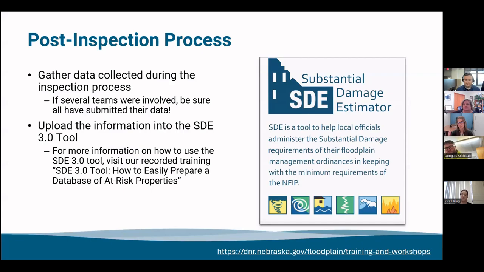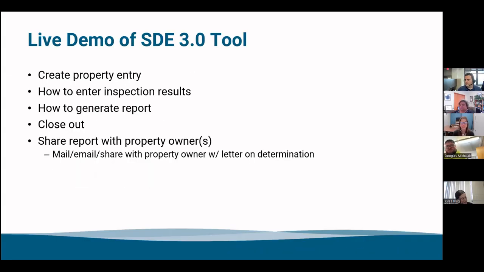Post-inspection process. If you've had teams, you'll want to gather the data from your teams to make sure they've submitted all their data so you can plug them into the estimator tool. This is where you're going to gather that data and start calculating that damage percentage. We do have additional trainings on our trainings and workshops page specific to the SDE 3.0 tool, because we're not going to be able to go super in depth with it today. So if you want to learn more about the SDE 3.0 tool, I would recommend checking out one of our previously recorded classes there. But we're going to move into a live demo of the tool.